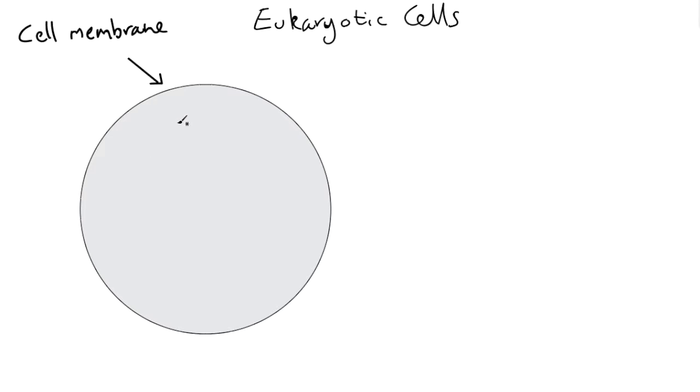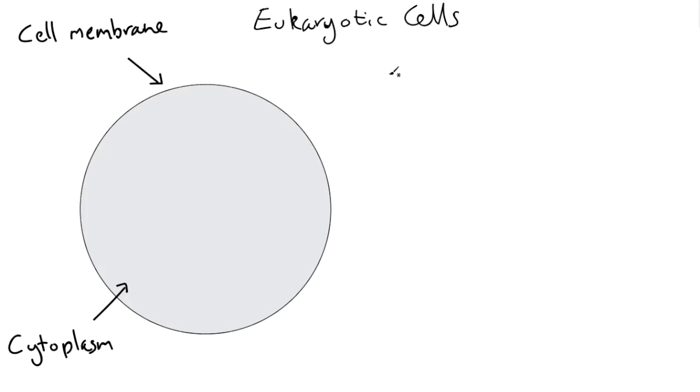And then what we have is a jelly-like substance in here. In some textbooks, they'll call it the cytosol, which is the name of the jelly. But the combination of the cytosol, the jelly, and all the things that are inside the cell, all the organelles, are called the cytoplasm. So this grey substance is the cytoplasm, which includes the jelly and the organelles. It can be confusing depending what text you're reading.